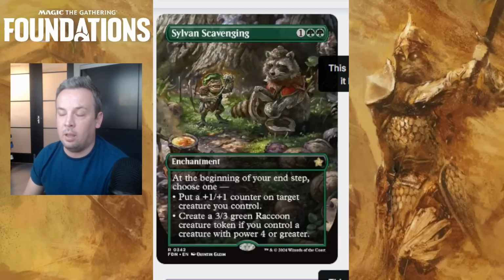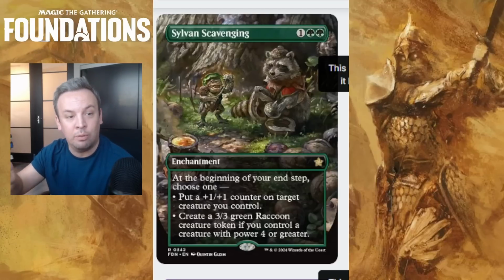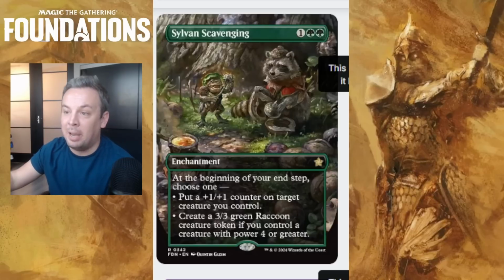Even if you play a 4/2 on turn 3 and then play this on turn 4, you're making 3/3s each turn. And in order for them to shut this down, they'd have to kill your 4 power thing. Now you have another 3/3. It'll turn into a 4/4. I mean, that's as big of a token maker every turn that I've ever seen.